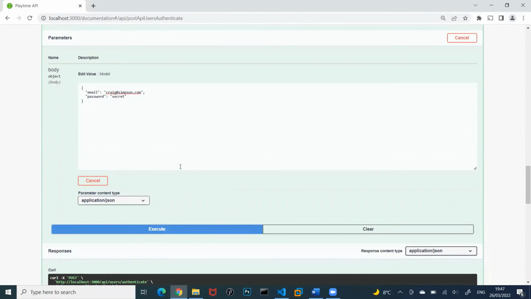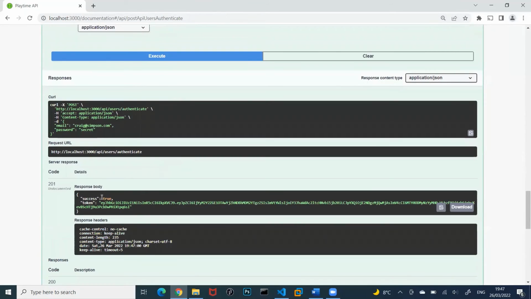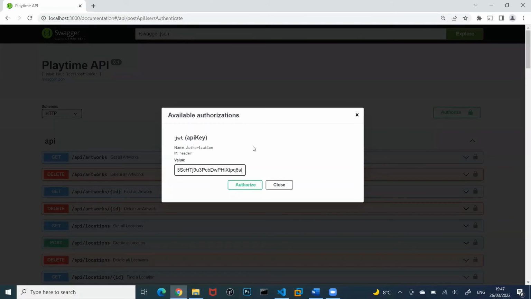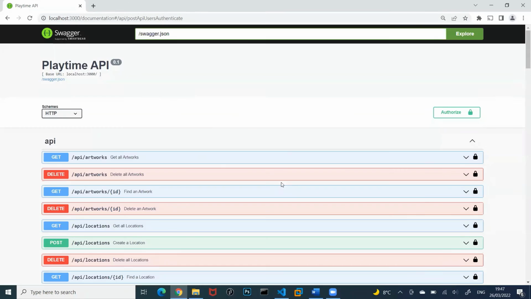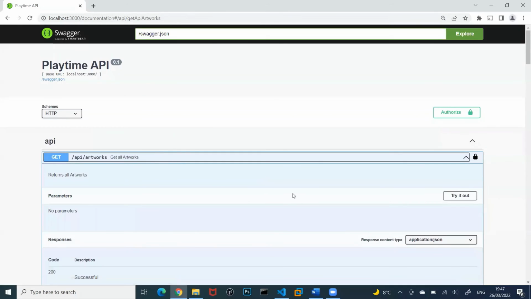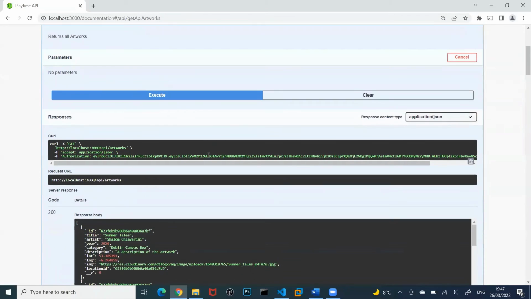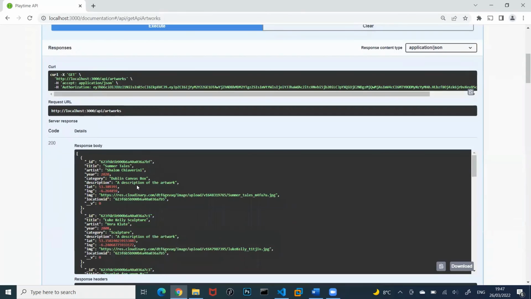This is just to show that it should be working at the moment. This is giving us our token now. This is authorization. It's quite a long token. And then if we try to get all the artworks that are currently there, you see this has now returned everything.